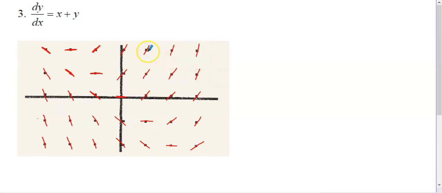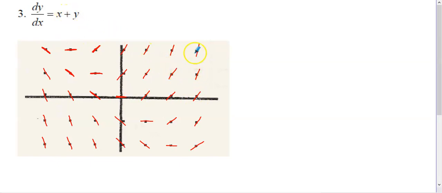I'm going to move to the left again. So at this spot, what's my slope going to be? So what's that? 1, 2, 1 plus 2 is 3. So yeah, if that's a slope of 5, 4, 3, 2, 1, 0, -1. Go to your next line. At this spot, I'm at 3, 1. 3 plus 1 is a slope of 4.